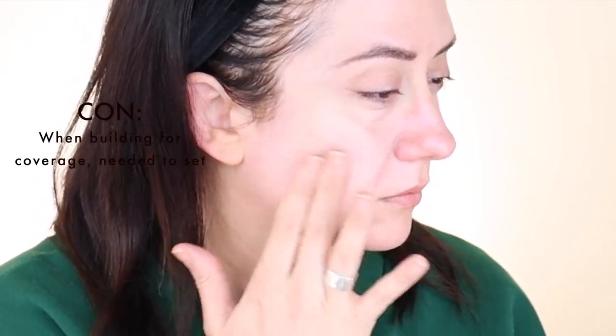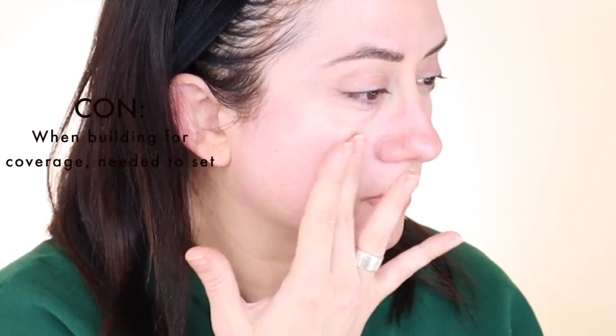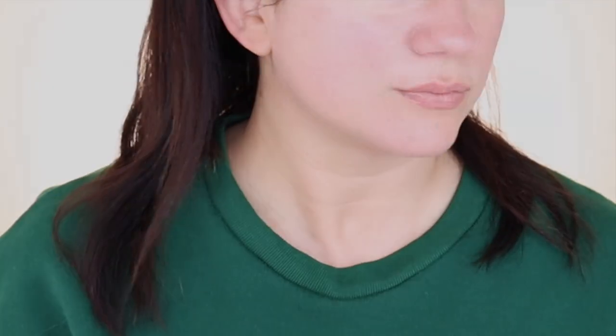Because of the dewiness and the high dew factor, I kind of wanted to tone it down a little bit. I took a big fluffy brush and swiped on a little bit of translucent setting powder — that seemed to do the trick. It actually played really well with the powder. It wasn't melting into the skin perfectly upon application; it needed a second pass. The sponge was needed for me — it wasn't feathery or gathering, it just needed a little bit of nudging with the sponge.